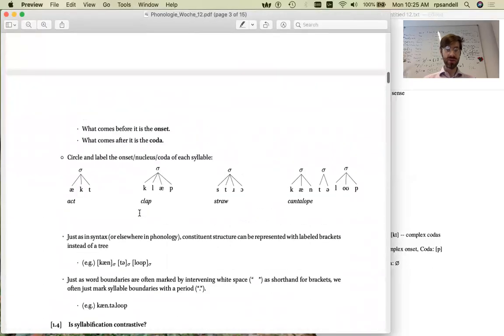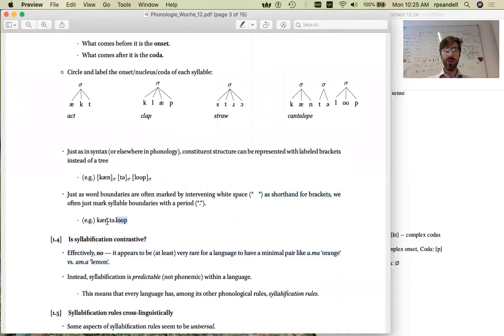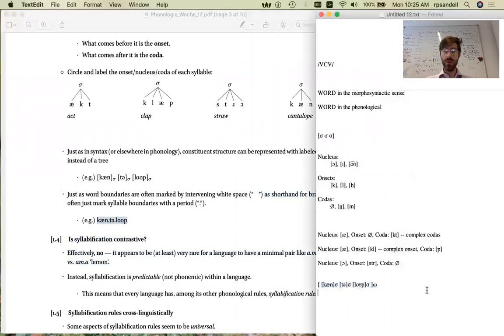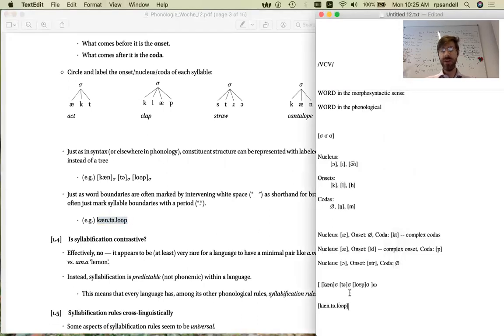And very often in phonetic transcription, if we're not talking so precisely about syllable structure, but we still want to give that information, then it could be typical to represent the syllable boundaries just using a period. So in this case, I'm using the brackets here to mean that we're looking at a phonetic transcription, and the periods here are simply giving the reader the information that there are syllable boundaries here.